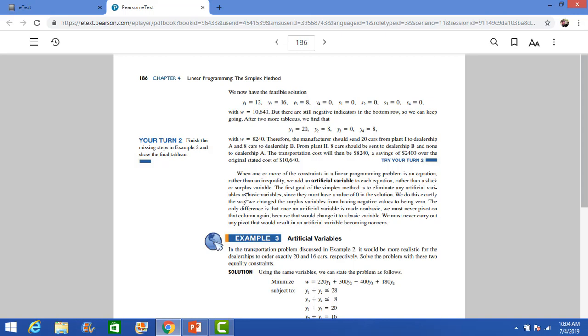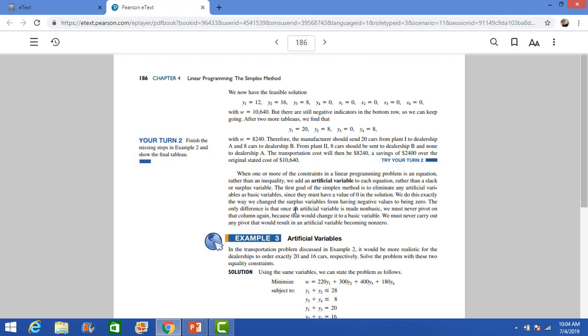Since they must have a value of 0 in the solution, they have to be non-basic. We're going to change them from basic to non-basic, the same way that we changed the surplus variables from having negative values to being 0.